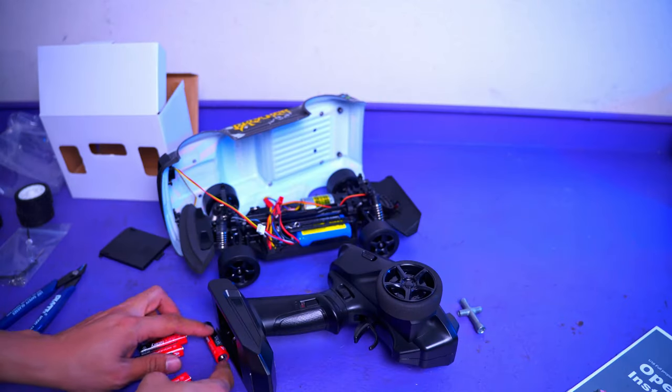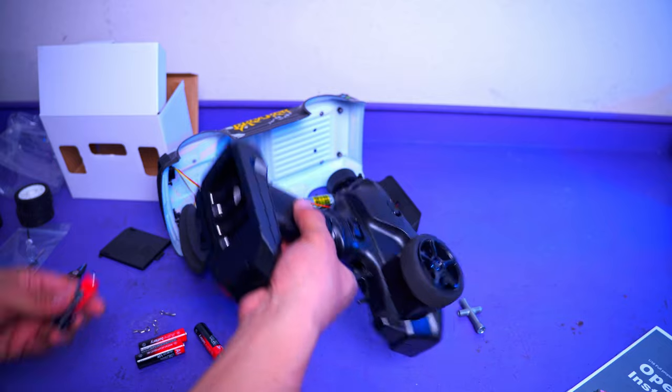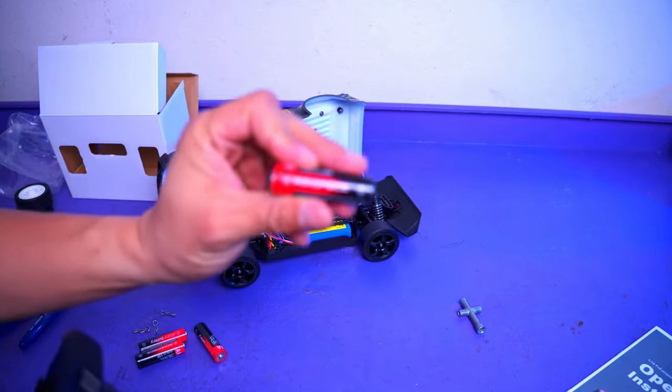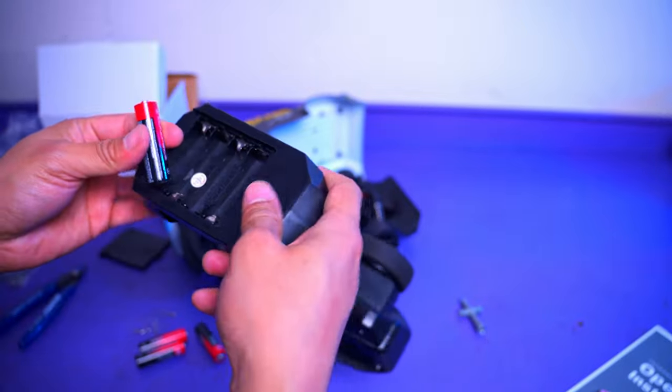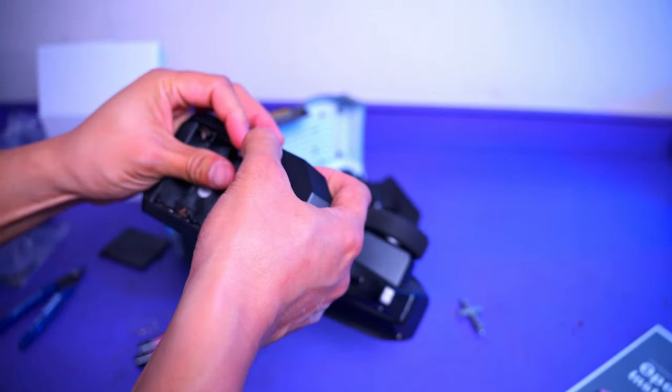All right, so I've got my four AAs that I'm gonna install into the transmitter here. By the way, shout outs to those that know what's up with Monoprice. Got these batteries out of stock on their website. Pretty awesome.